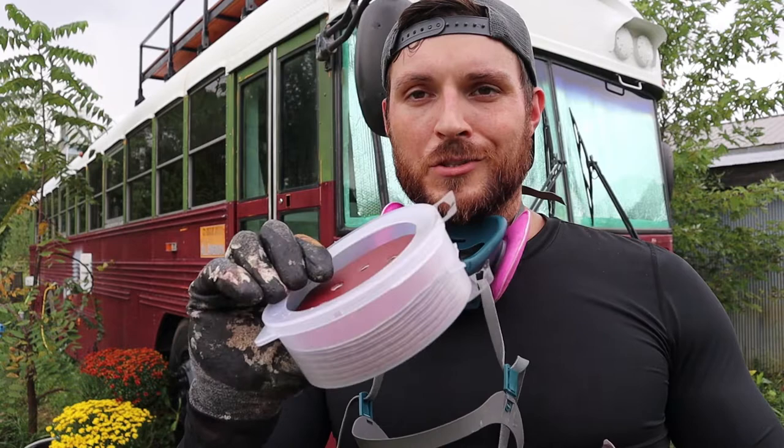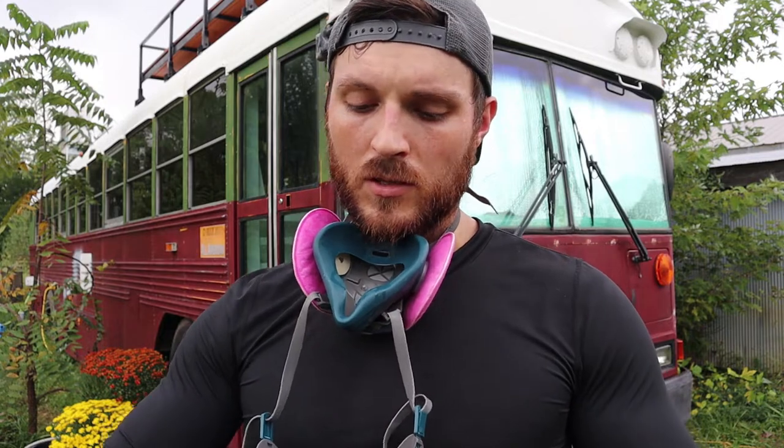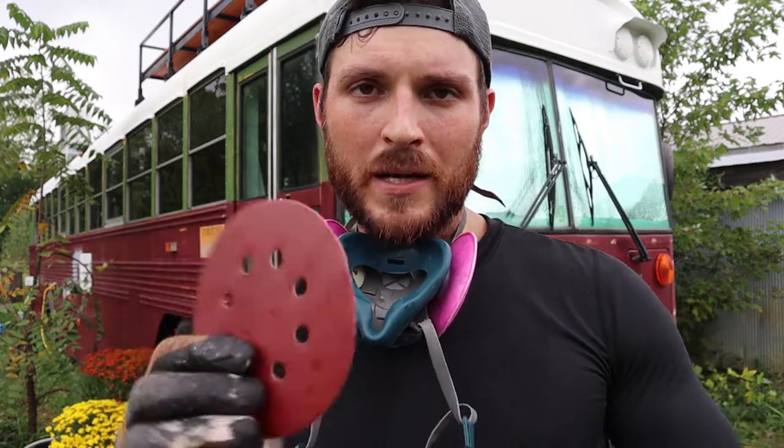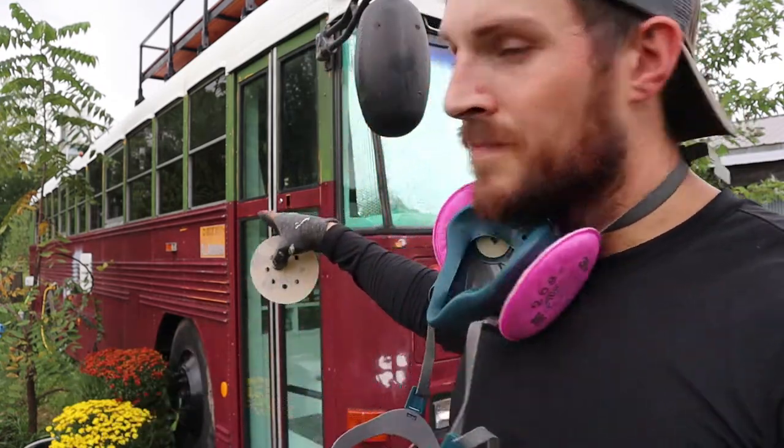So far I've spent 12 hours sanding, mostly just on one side. So it's a lot of work. The three big things I would recommend: an orbital sander, definitely a mask, and just a huge stack of sandpaper. Here's a really important tip when you're sanding — that's why I got such a large amount of sandpaper. Because even though the sandpaper might still look good, once it starts to wear down, which does not take very long, you could actually be buffing your material instead of scuffing it. Don't be afraid to go through paper. This side here, honestly, I probably used 15 to 20 pieces.